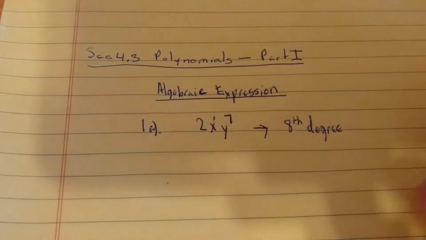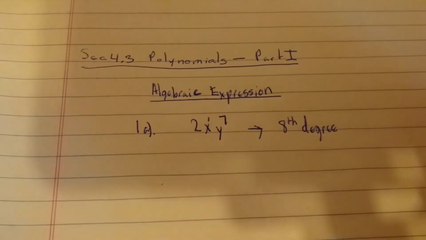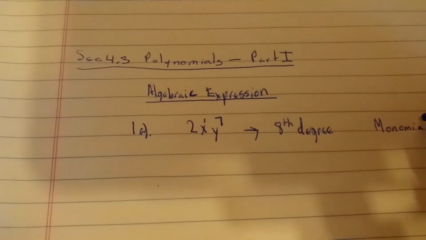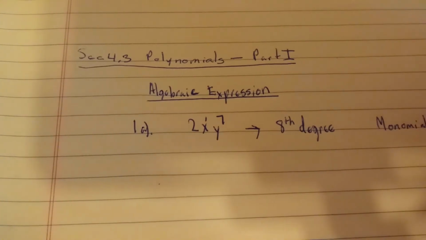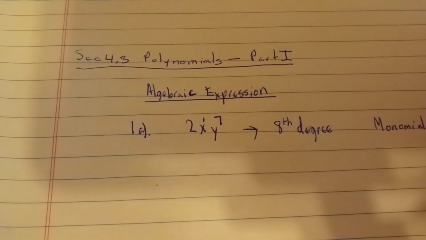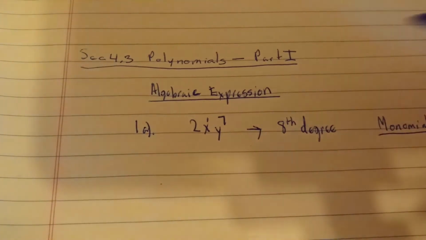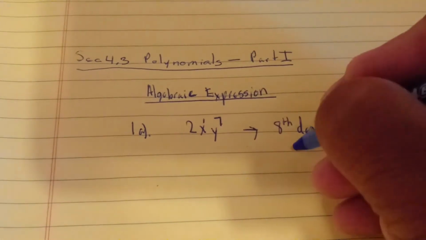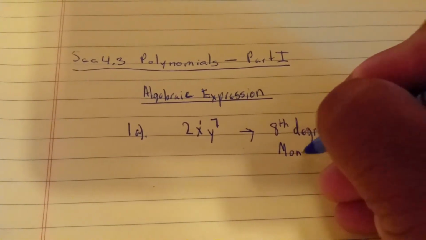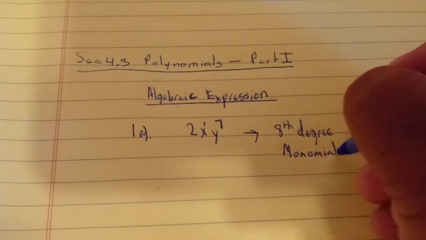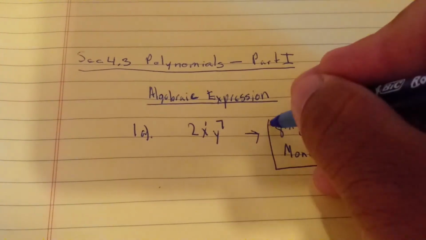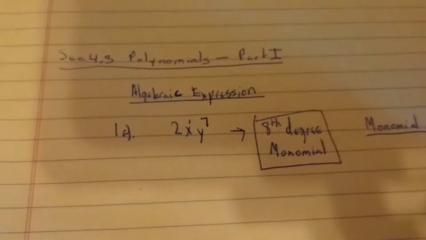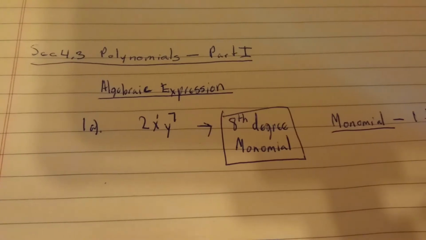As far as what type of polynomial it is, remember, if you have what is known as a monomial, it is considered a one-term polynomial. Now, a term is separated by either a plus or a minus. There are no pluses or minuses in this case, so this one is considered to be a monomial. So that would be your answer for that one. Once again, just know what they are, what they represent. Monomial is a one-term polynomial.